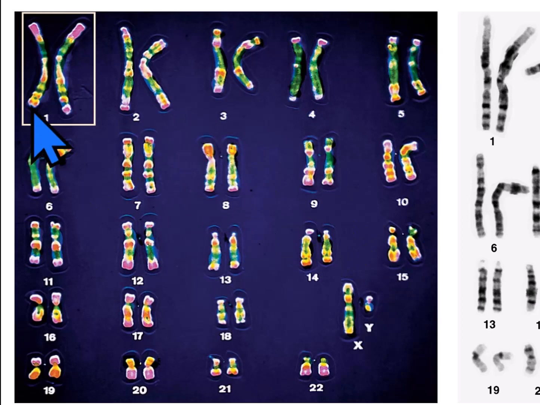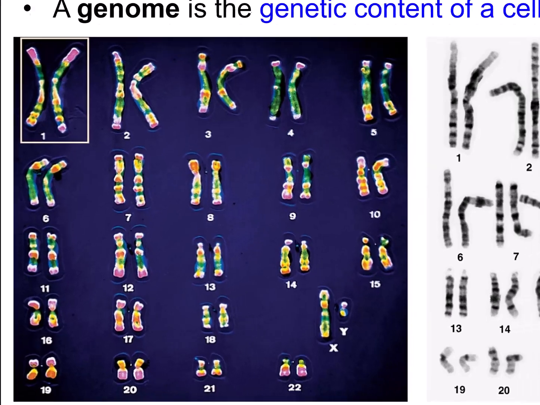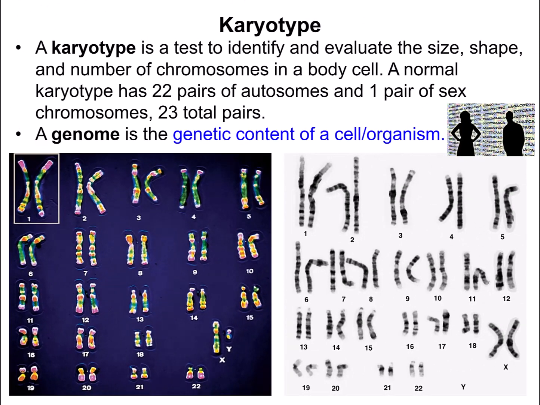So chromosome number 1 here, we have 2 of those. We have 1 that came from your mother, 1 that came from your father. Chromosome number 2, 1 from your mother, 1 from your father. And they match these up during a karyotype. This is going to allow you to see if there's any physical chromosomal abnormalities, as well as if there's an abnormal chromosome number. For example, if you were the technician doing the karyotype and you found 3 of chromosome 21, what would that condition be called? Well, it's called trisomy 21 or Down syndrome.